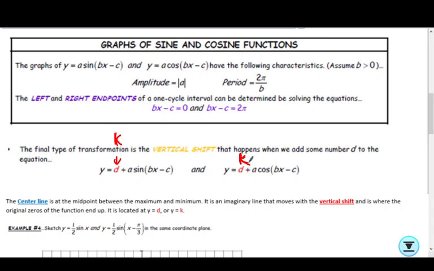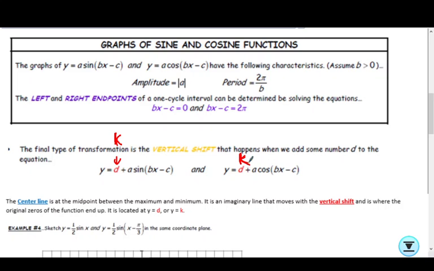Okay, so that vertical shift, we write it at the beginning of the trig function instead of at the end, so that we don't get it confused, very similar to what we did for the exponential and the logarithm. If that k is just hanging off the back end and there are no parentheses around the cosine x, it might be confused as a horizontal shift. So that's why we generally write it at the beginning, so there's no confusion. Okay.